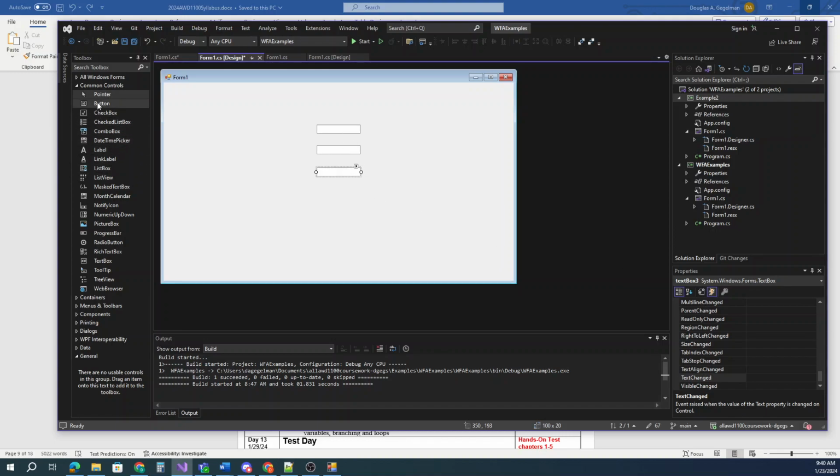So I got my 3 text boxes. I know I need 1 button, so let's do a button. I'm going to drag and drop it. I'll expand it to match up with my window. I'll make it a little bit bigger. 3 text boxes, my button. We're going to need some labels. And I'm going to need like 5 of them, so I'll bring my label down here so you can see it. I'll do a Control C, Control V. There's label 2, 3. I don't like that it's doing that. 4 and 5. So I got my labels scattered all over the place. I'm going to take them, just kind of line them up.